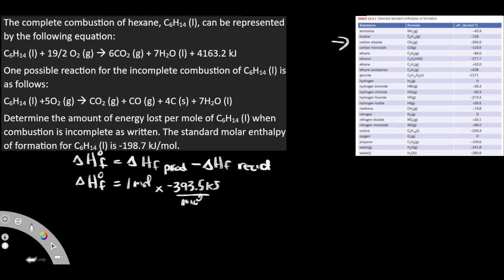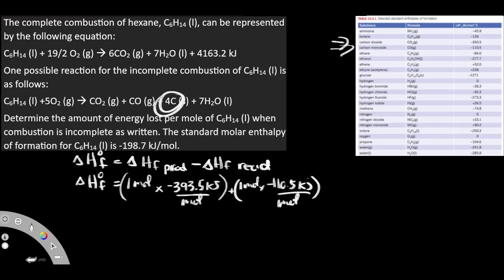This is going to be kilojoules per mole, and then eventually these are going to cancel out just like how this side did, so we can get a clean kilojoule number at the very end. I'm just going to put this in brackets over here because we've got a lot more to do. We also have to do CO, so I'm going to add it with CO. I'm going to look for CO over here as well, and I see CO right over there. CO is negative 110.5. Again, how many moles of that are there? Well, we have 1 mole, so I'm going to multiply by 1 mole, negative 110.5 kilojoules per mole.